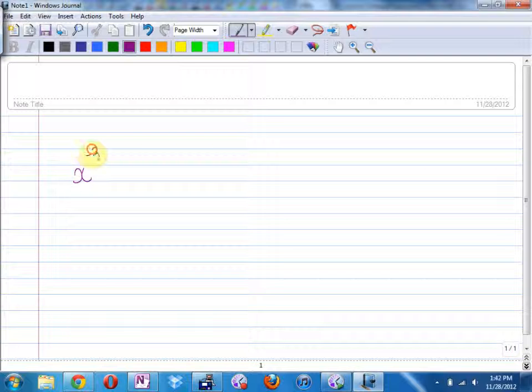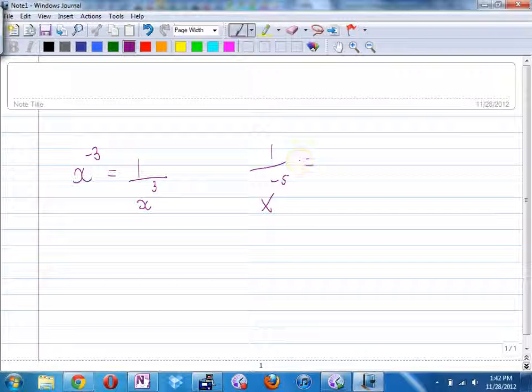X to the negative 3. If I want to rewrite that as an exponent, technically right now this is x to the negative 3 over 1. If I want to rewrite that, a negative exponent acts like an elevator. If I want to make the exponent positive, I need to change floors. What am I going to put on the top there? I can't just leave it blank. 1. What if I had this? Where is the negative exponent right now? Bottom. Elevator. Comes to the top floor and becomes positive.